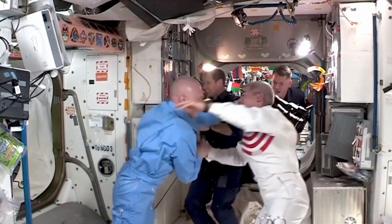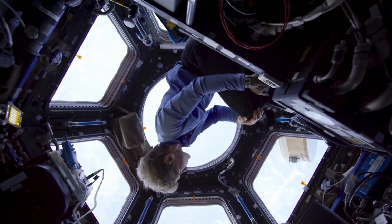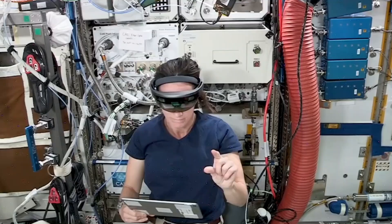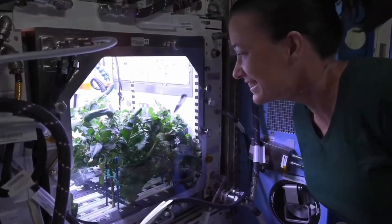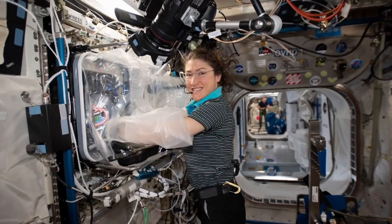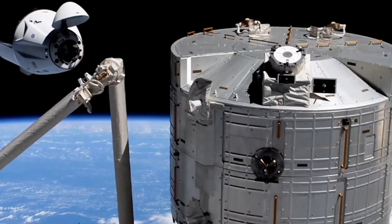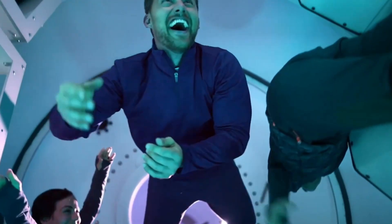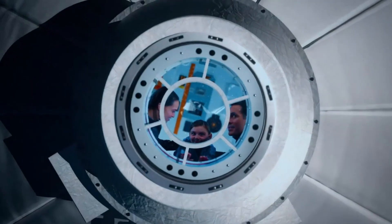Lab benches are humming, cameras floating in a film studio, a factory bay growing flawless fiber, a window the size of a room looking back at Earth. These are commercial, not just governmental. You lease a lab, book a shoot, open a shop, and fly a private crew. How this changes the game? These are addresses, not experiments — schedules, tenants, paychecks. As modules multiply and life support scales, stations begin to look less like outposts and more like neighborhoods. Punch: the first time someone says, 'I'm headed back to my place in orbit,' humanity's map gets a second page.